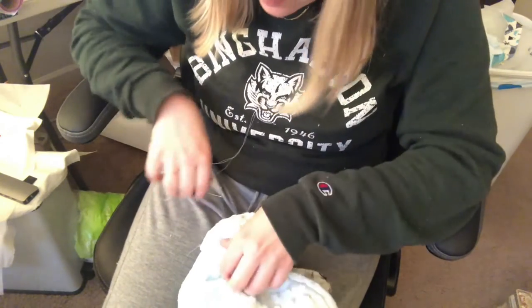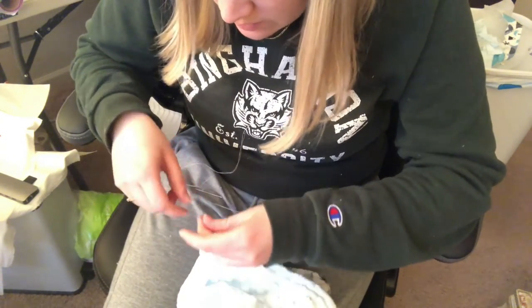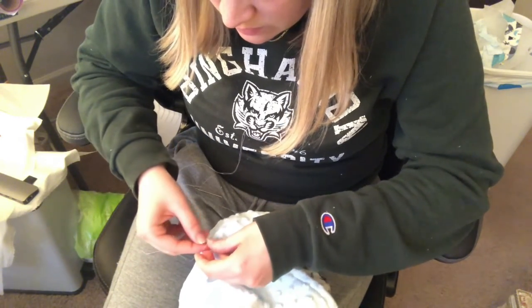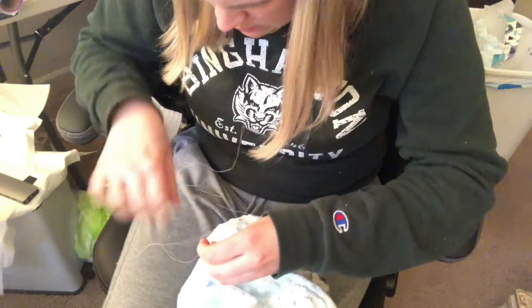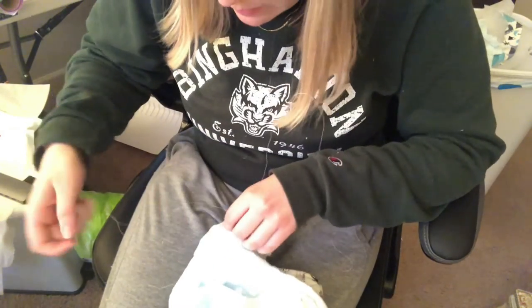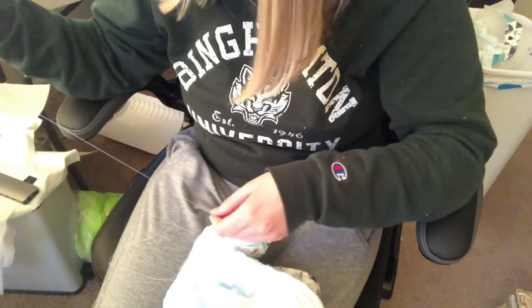This to the side so I can concentrate. Luckily with this design, since it is blue, you don't even really notice this white thread at all. To make another knot. That's a nice triple knot. Now that won't come undone. And then you just keep sewing, doing your hand sewing.